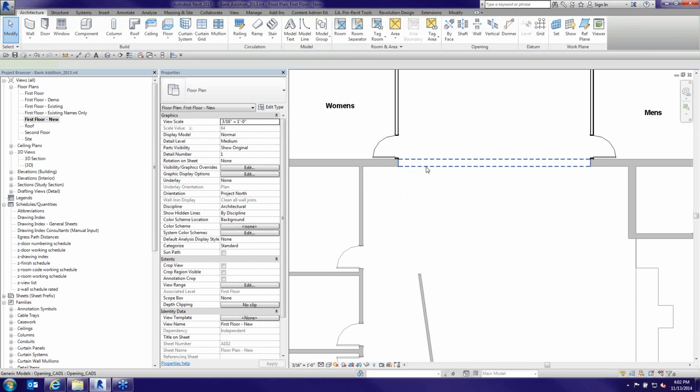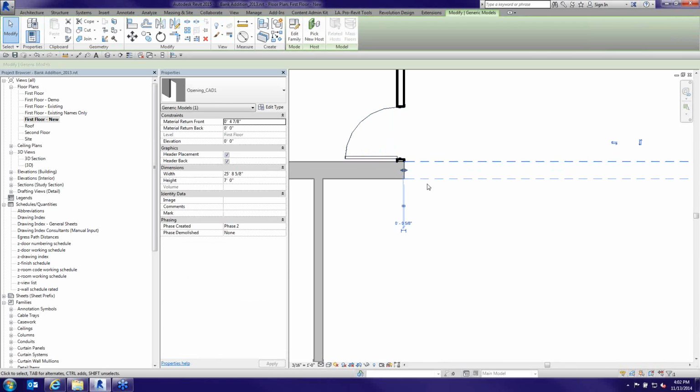Mine also gives me the capability, if I had like brick or something and I wanted to wrap it around, for that to happen as well. So it's slight nuances, but yes, the opening RFA family for structural engineers would work, but for architects, I believe there's actually casing on it. All right, and so Rick says there's one without casing, then feel free to use the one without casing.